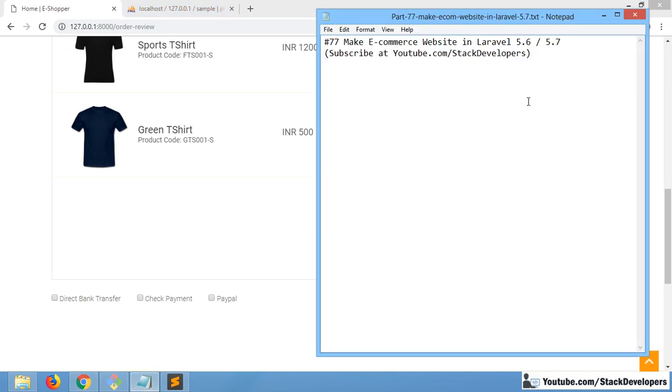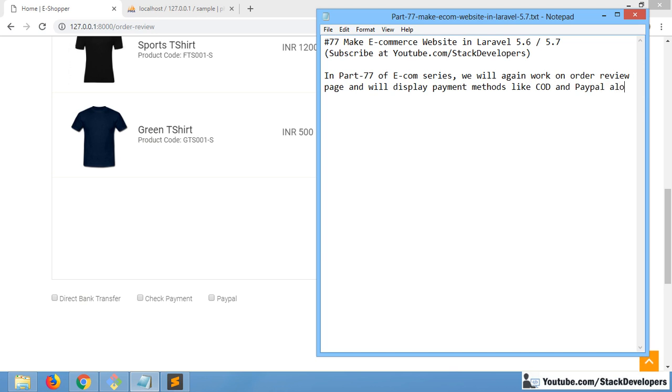So let's start working on part 77 of the Ecom series. In part 77, we will again work on the order view page, and will display payment methods like COD and PayPal along with the place order button.